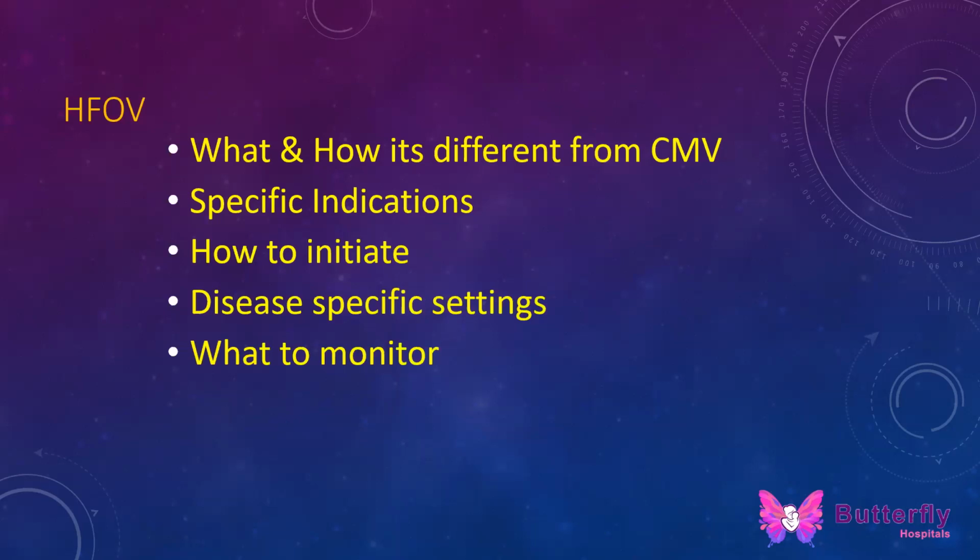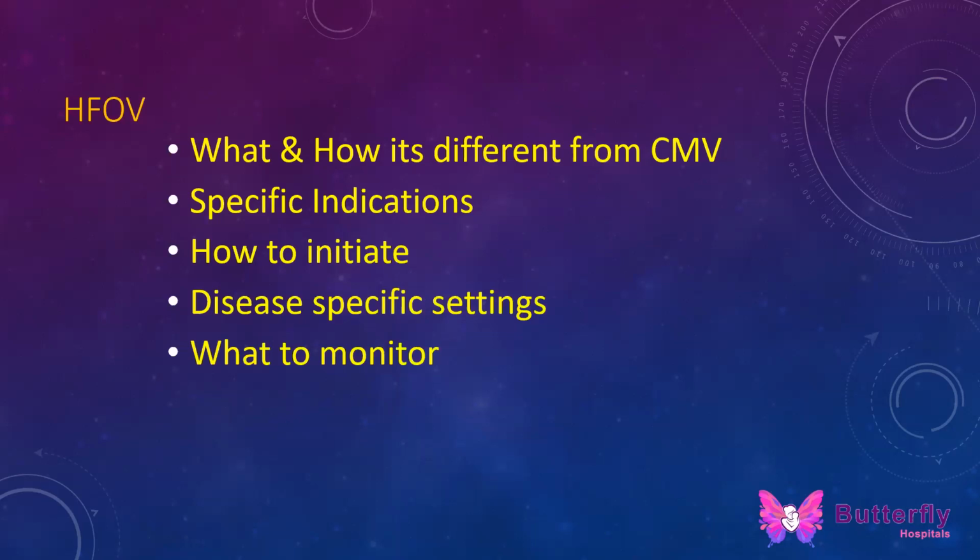When I say ventilation, it means carbon dioxide clearance, or oxygenation. So when you're struggling with either CO2 removal or oxygenation, we end up increasing the pressures for these babies. But when we increase the pressures, obviously it can cause barotrauma. If you are increasing the volume, it can cause volume trauma, which are both proven to be very bad for the newborn developing lungs, and can lead to bronchopulmonary dysplasia. So that's where high frequency ventilation comes into the picture.